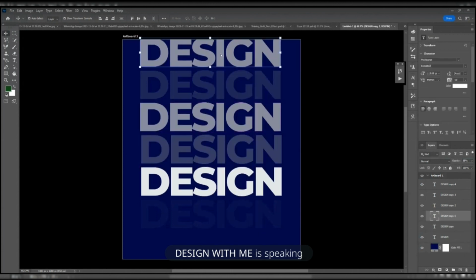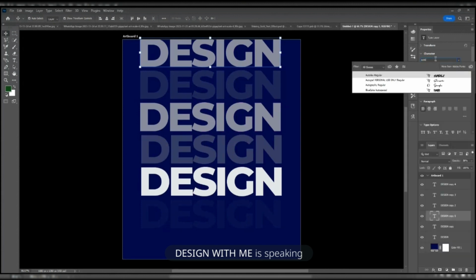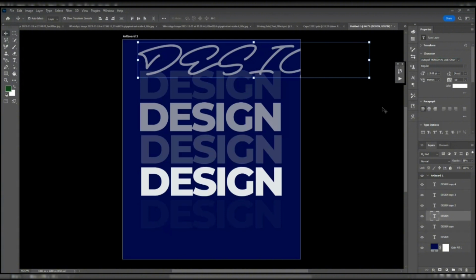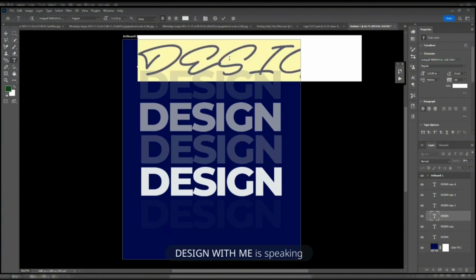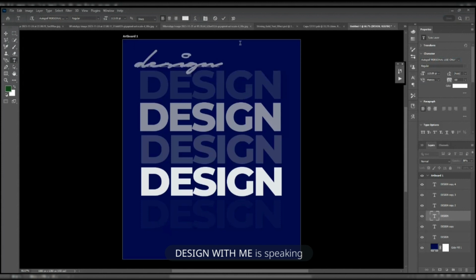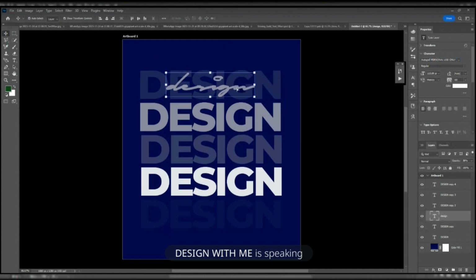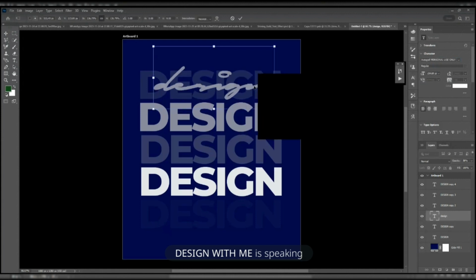Use another font like this. The first font will be with low opacity. It will be down there, just like something I'm doing now. Sorry, and the font above will now be of more opacity.